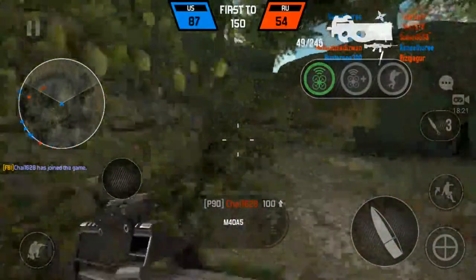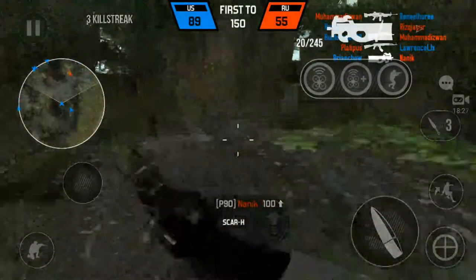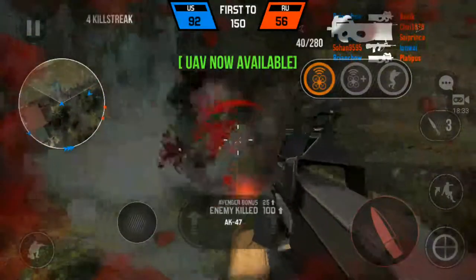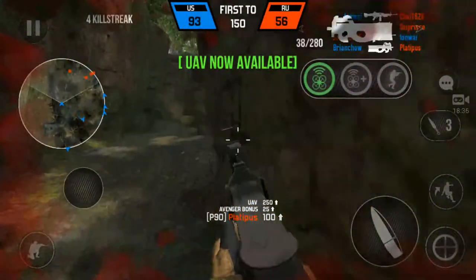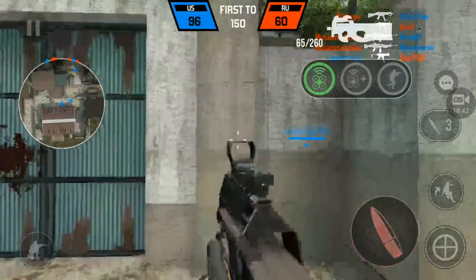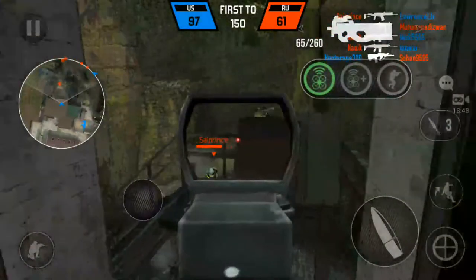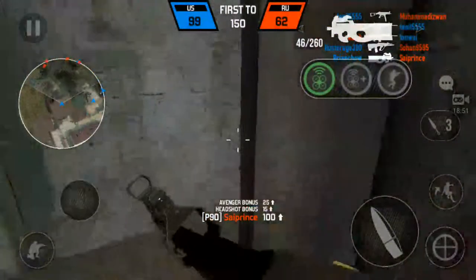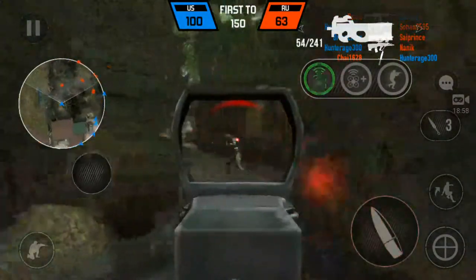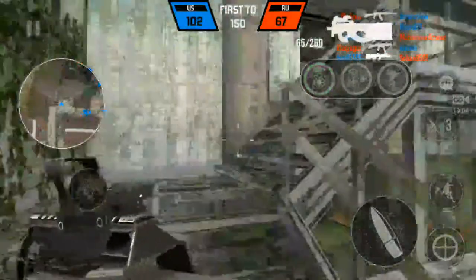Hi. Let's go spawn kill. Oh, what? You just disappeared, dude. Oh, what? Oh my god. Get away. Oh, just one shot me because I have low health. Hey! 25 and 8. Where are you going, dude? Oh, you AK47. Come on. I know you're there, AK47 guy.